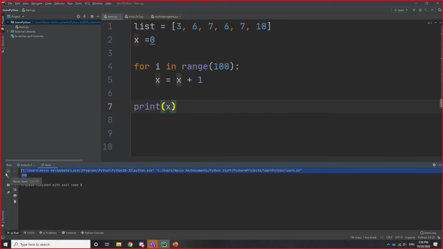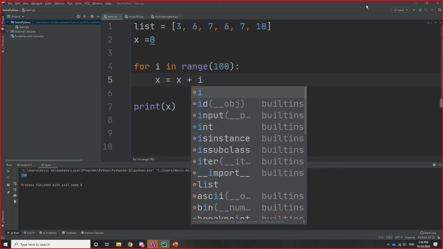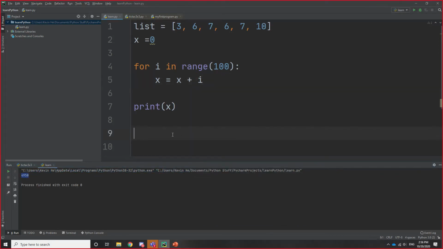and you get 100. Wait, is that correct? No, sorry, that's not what I wanted. Let me think. Yeah, wait, this should be fine. I'm not sure why it's not working. You wrote 1 instead of i. Oh, my bad. Right. Okay, of course that makes sense. All right. Yeah, almost 5,000. There you go. Accurate.